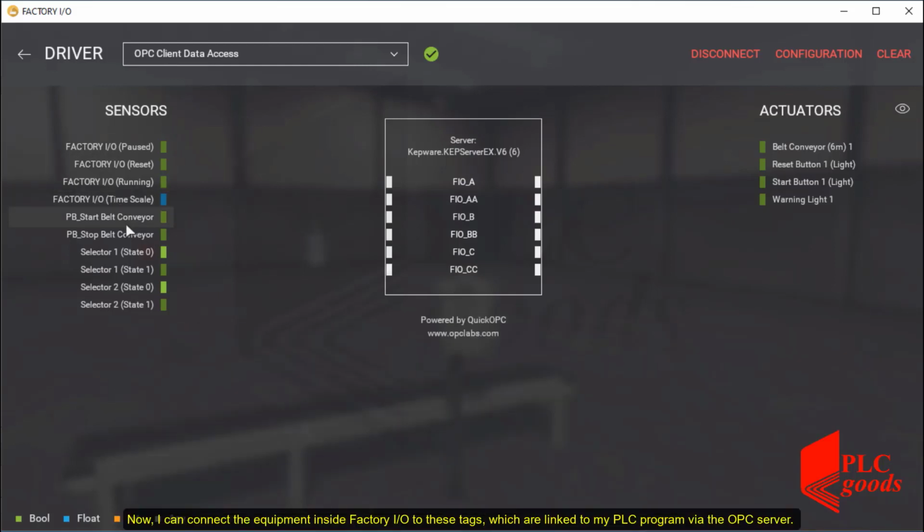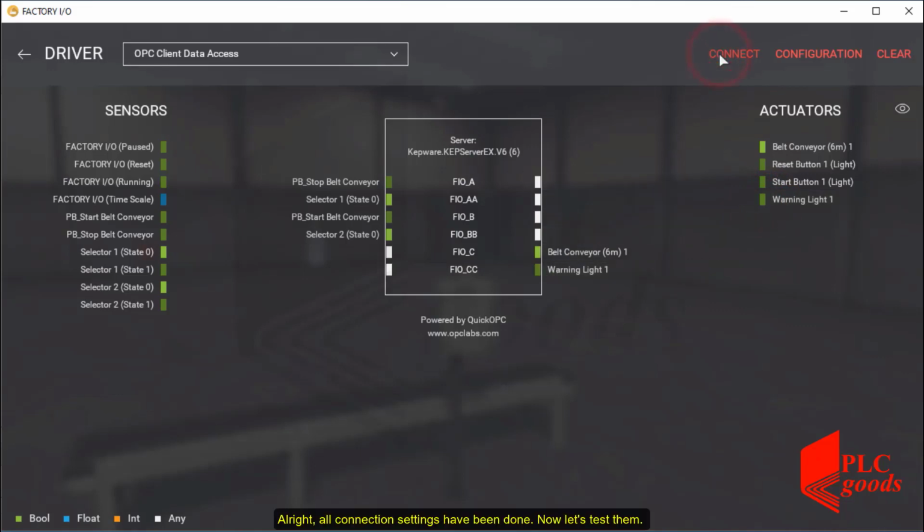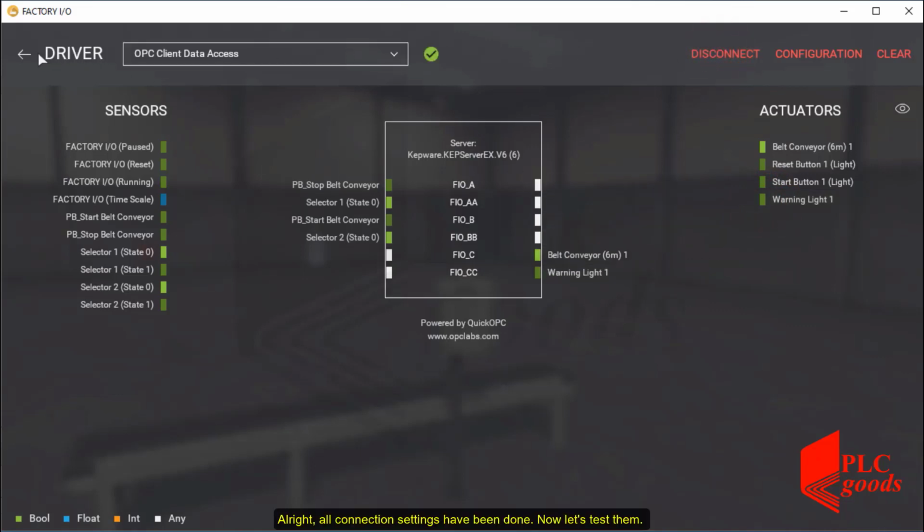Now I can connect the equipment inside factory I/O to these tags, which are linked to my PLC program via the OPC server. Alright, all connection settings have been done.